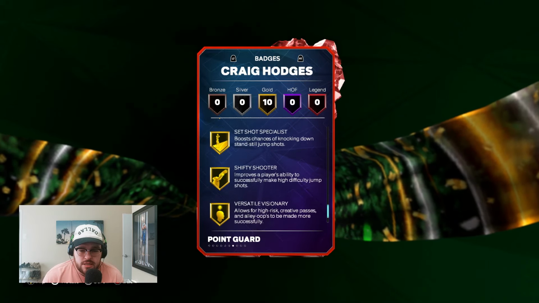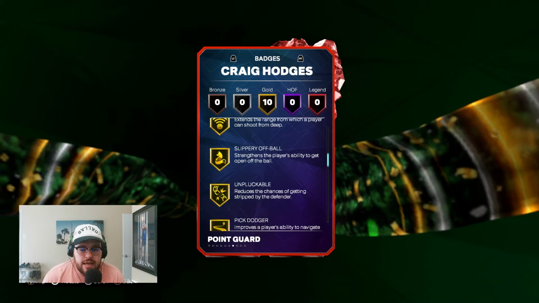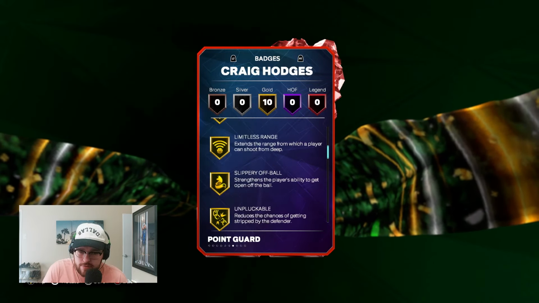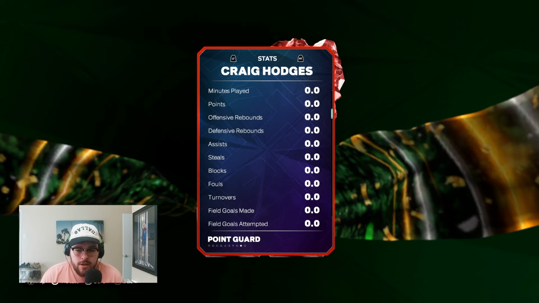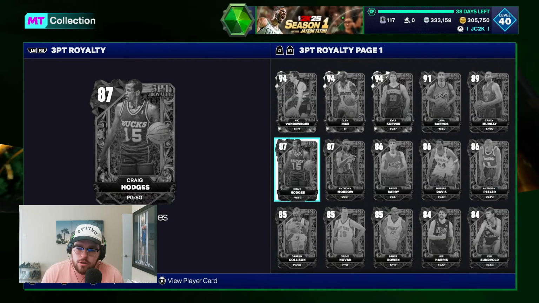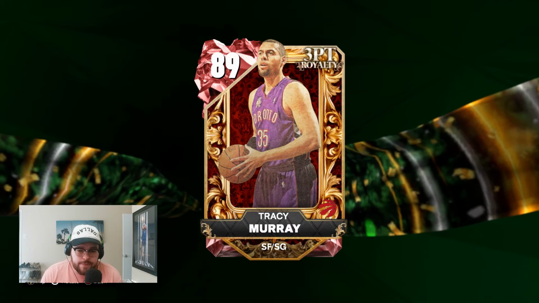And then you look at his badges, and he's got gold Pick Dodger. I wish he had On-Ball Menace. That's the one badge that I think this Craig Hodges could use, but he does have a high perimeter and decent interior. Not a bad card, honestly. Really good shooter, solid defender. Not bad at this point in the game.